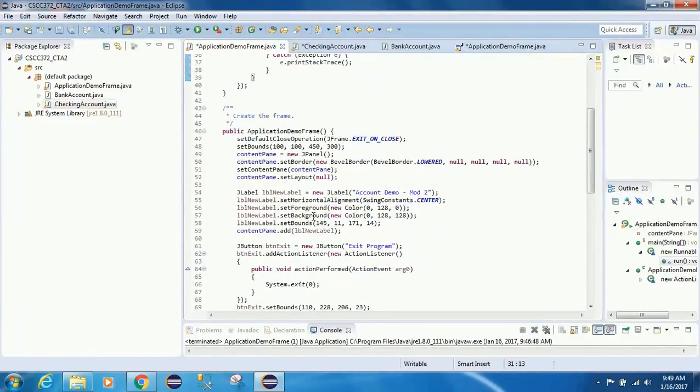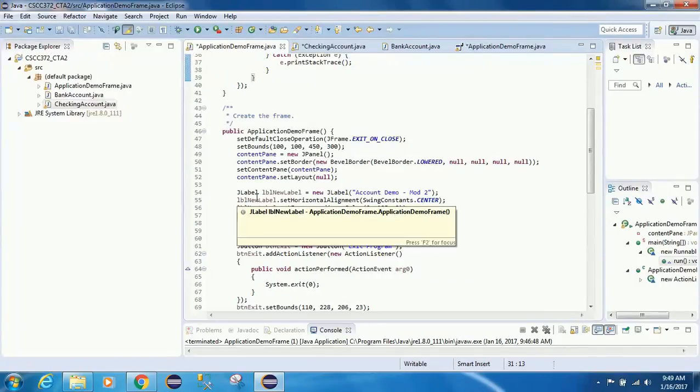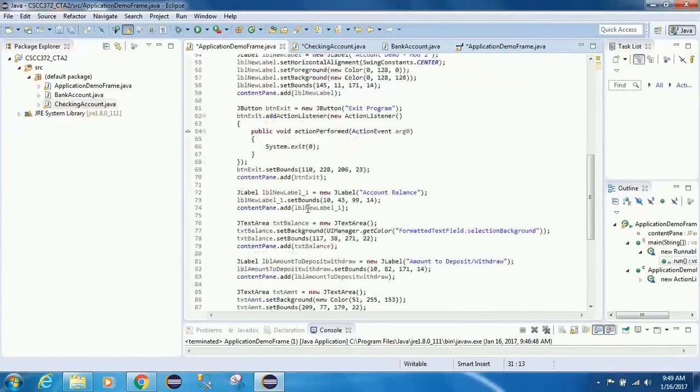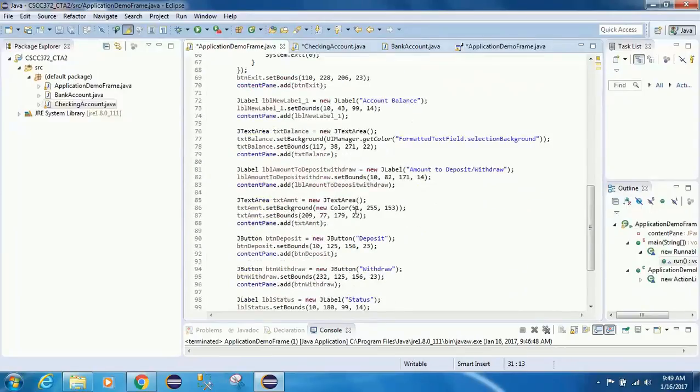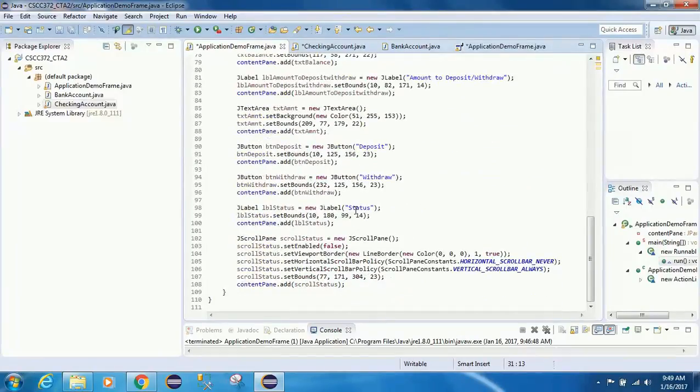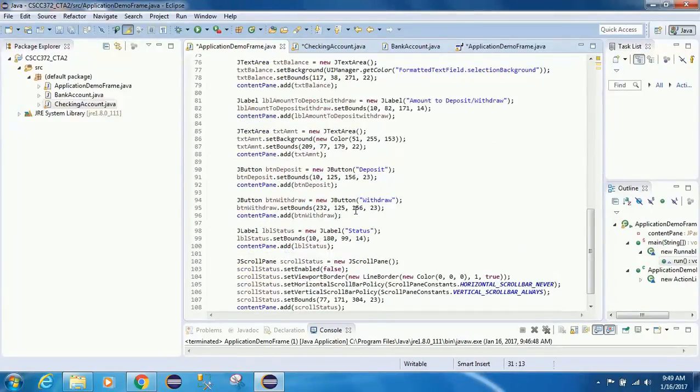Let's see, content pane. Okay, so we want JText. Actually, we need to set the balance in the text amount, right? So we need to come down here where it says text amount.